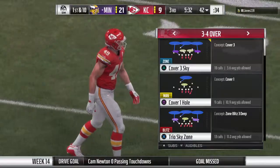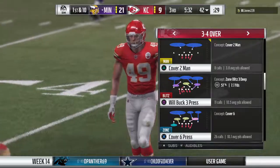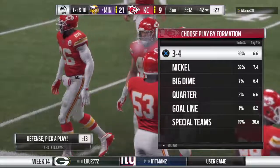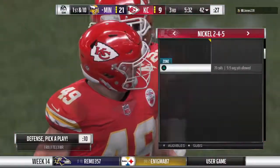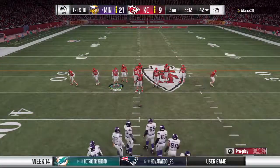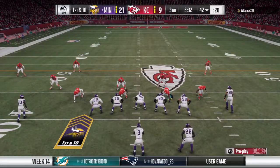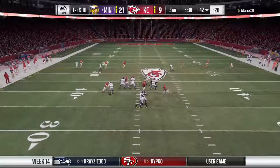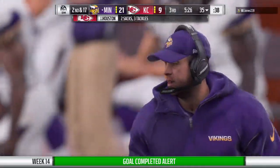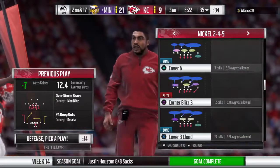And the ledger for them so far looks pretty good, doesn't it? It certainly does. Touchdown, touchdown, touchdown. Not sure it could be much better than that. They've got to feel very good about the groove they're in at this stage of the game. They go play action. Bridgewater. And he's taken down. A Chiefs sack. Justin Houston in there to get him, and that's sack number 8 for him on the year.